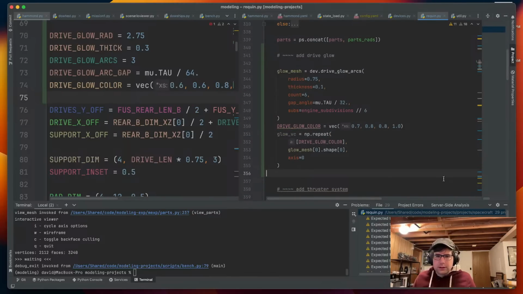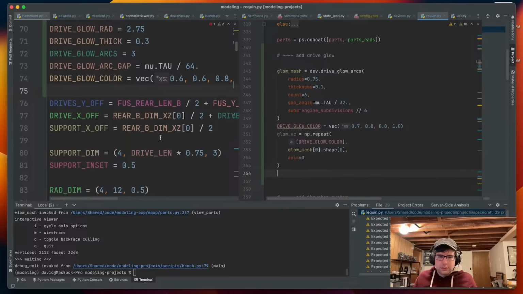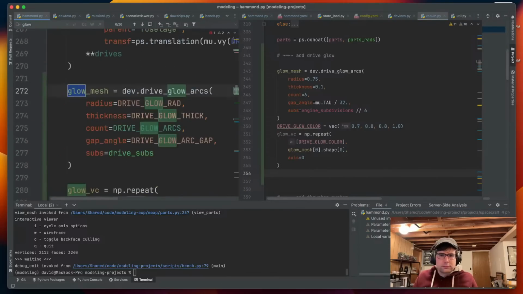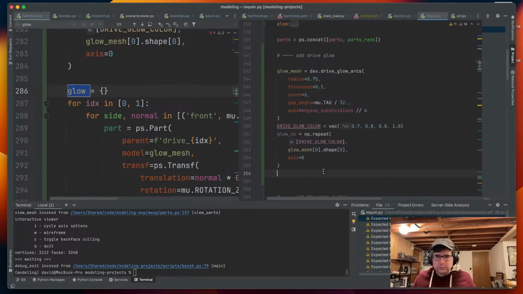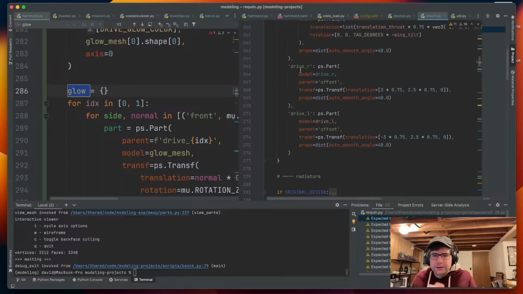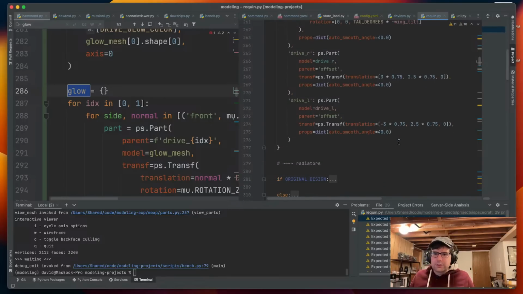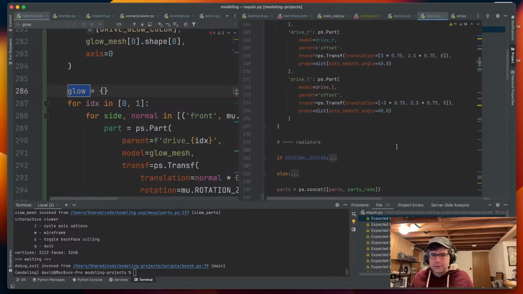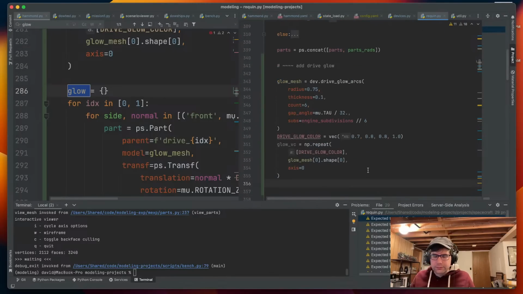VC, and then I think, yeah, here they're called drive R and drive L, and there's no flip over, but we have left-right symmetry with 6 subdivisions, so we don't need to worry about that. We just need to do the parenting and setting the length.